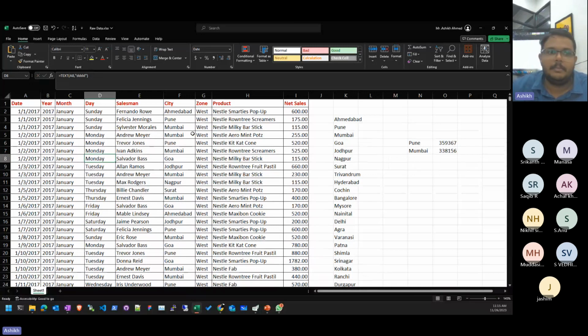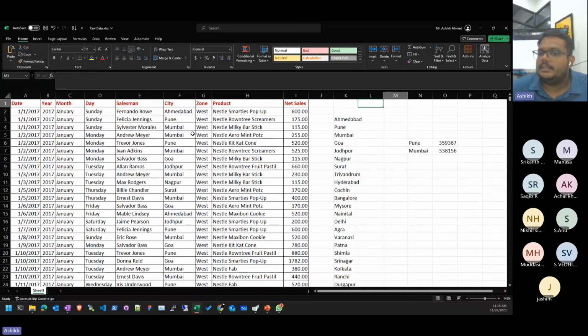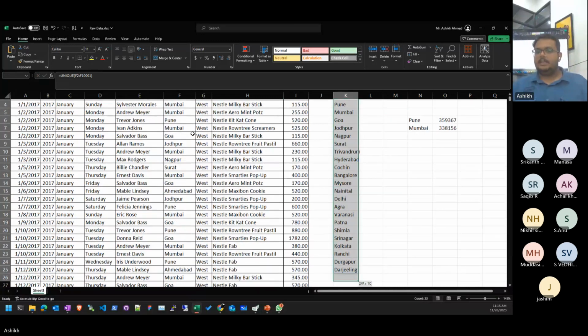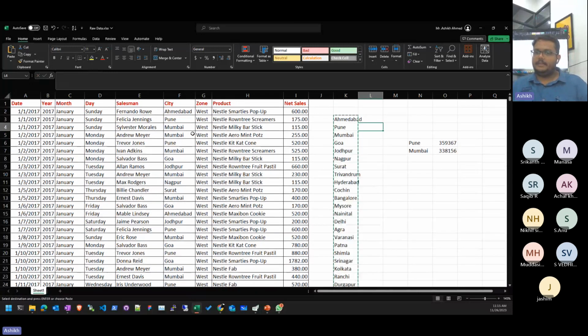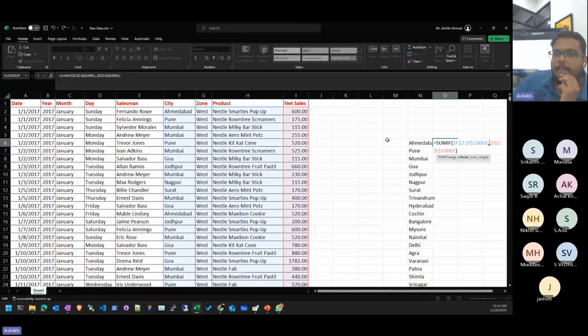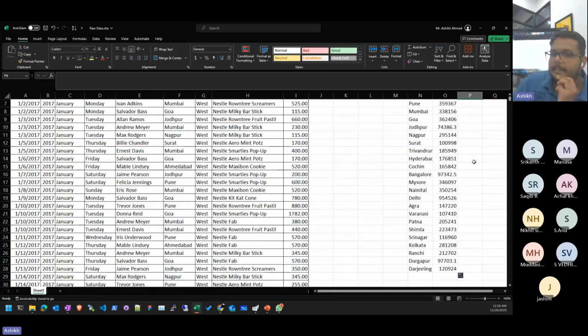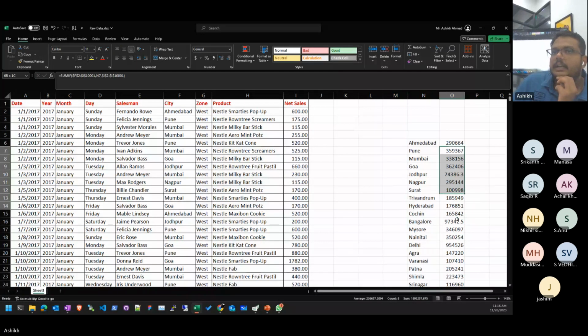It's data from 1/1/2007 to December 31st, one year of data. So I get the unique values with equals UNIQUE of, cutting it and pasting it here. See, I got this using SUMIF. Clear?